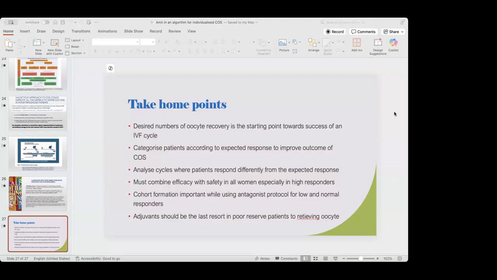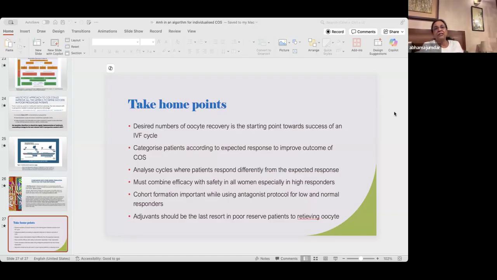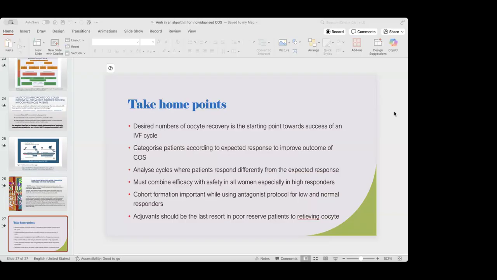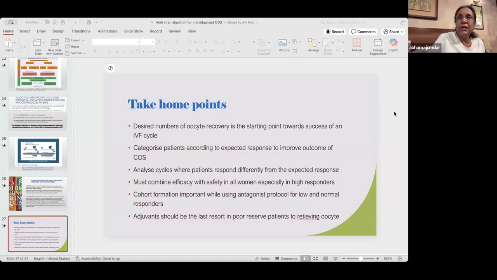Yes, ma'am. Earlier you were giving it mainly for fresh transfer and natural cycle FET. Then you now started in HRT FET also. Yeah, because I read about it, that a little LH from the pituitary will do good. So if we give 2-3 days of agonist, it will secrete some LH from the pituitary, which will help implantation. I read this, that's why I started giving it, but I would want you all to get literature on this. It is otherwise only given in natural cycle FET or in fresh cycle transfer, and that also in antagonist cycles, not agonist.